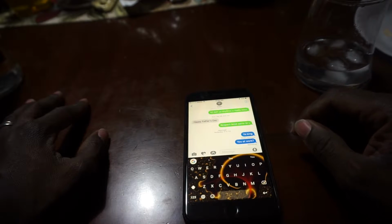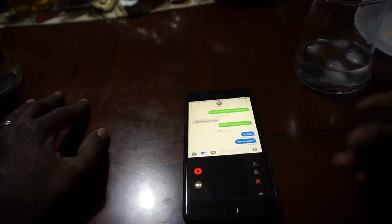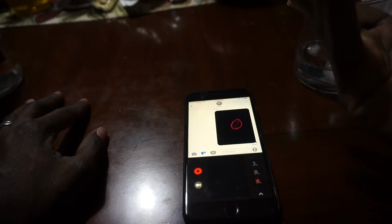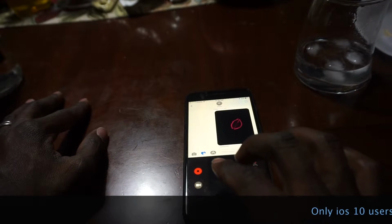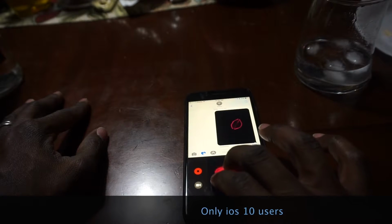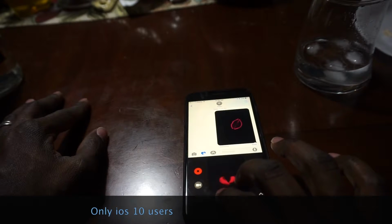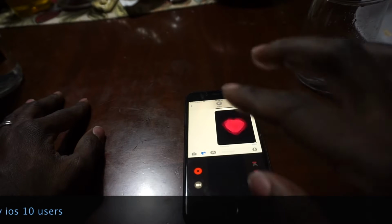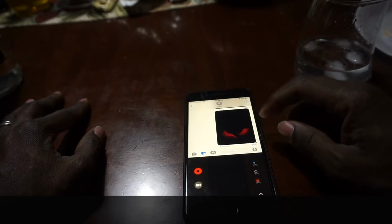If you click on this arrow, right? Click on this middle thing right here with 2 fingers, you touch it, you're able to do certain things. Like if you tap with 2 fingers, it sends a kiss to the person. If you keep tapping with 2 fingers, you send a bunch of kisses, right? If you touch and hold your finger on it, it sends a heartbeat, right? See, it's pulsing. And then if you slide your finger down, it actually sends a broken heart, right? So if you just touch and hold, it will send a heartbeat. If you touch and hold and then slide your fingers down, it actually sends a heartbreak, right?